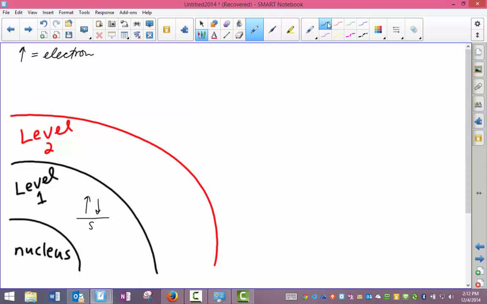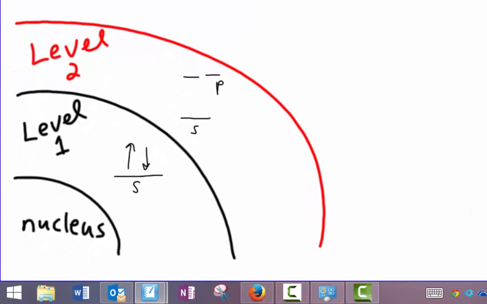This would be the second level, the second cloud away from the nucleus, if you will. Remember in our chart, we said that there are 2 sublevels, S and P. Since each line that I represent represents 2 electrons, and P can hold 6, we would need 3 lines for all of our electrons. So let's draw our electrons in. If we have 2 more electrons, we're going to draw them in like this. And if we have even more than that, we're going to draw them in like this.